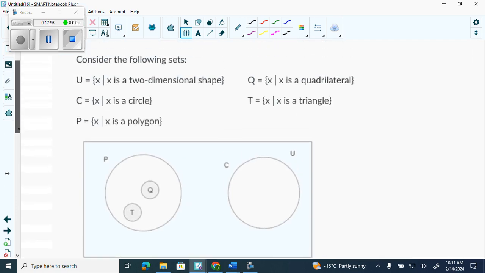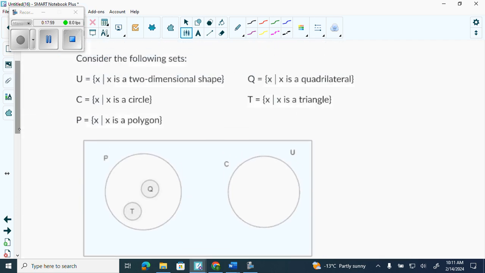Okay, so here it says the universal set is 2-dimensional shapes. Okay, so 2D shapes. Like drawing a square on a piece of paper or drawing a circle on a piece of paper. The moment you have a ball, it's a 3D shape, correct? Okay. So Q represents quadrilaterals, something with 4 sides. X represents circles. You know what a circle is. T represents triangles. You know what a triangle is. And then a quadrilateral has specific sides, equal angles, right? Makes you quadrilateral. And P is a polygon.